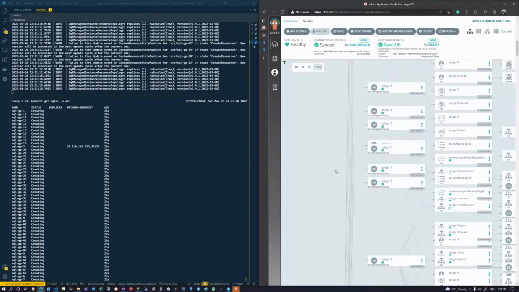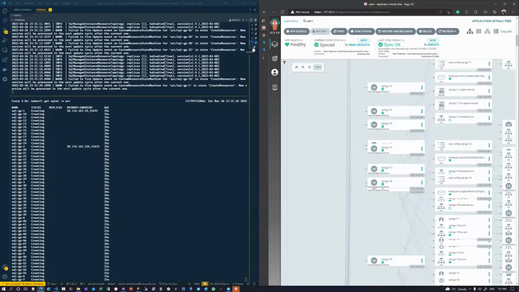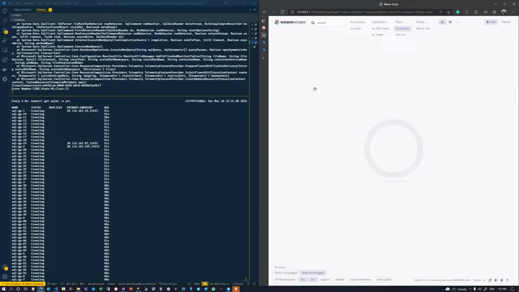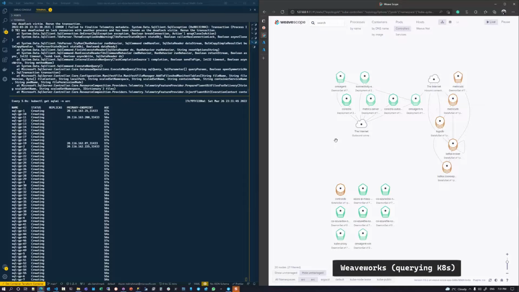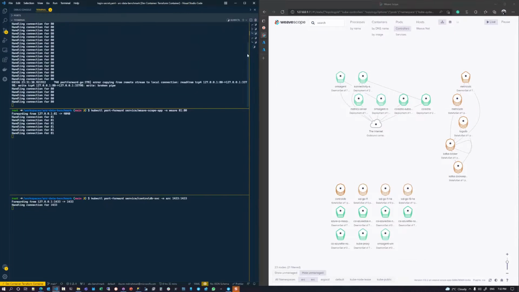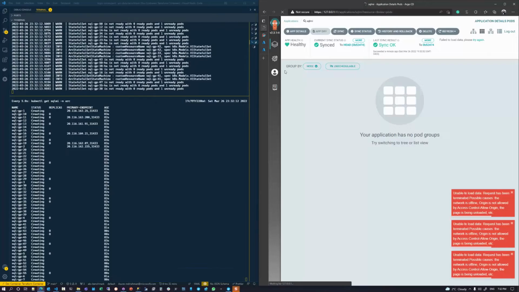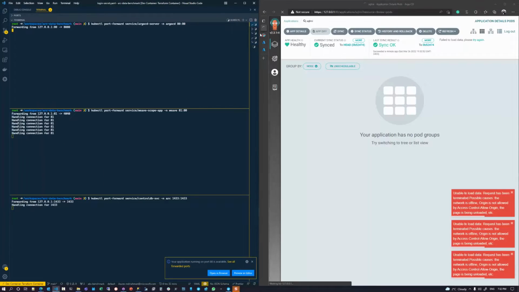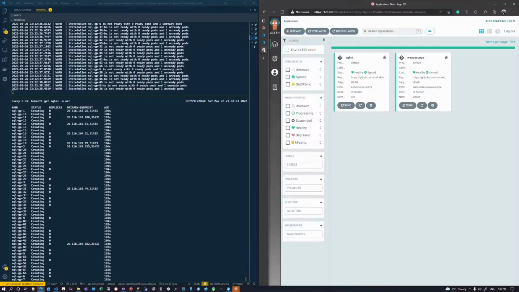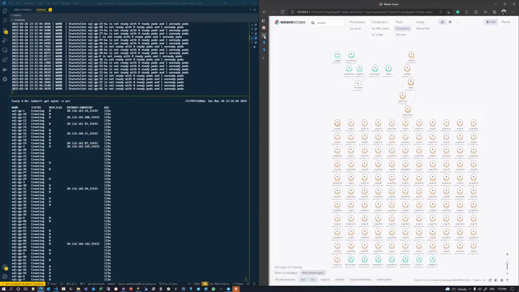And on the left we can see the controller logs being tailed, and the SQL MI CRDs are in creating state. This is Weave Scope, which basically shows all the resources that are being created in the Arc namespace. Here we see the CRDs are in creating state. Nothing particularly interesting. See the stateful sets being spun up, 55 of them.